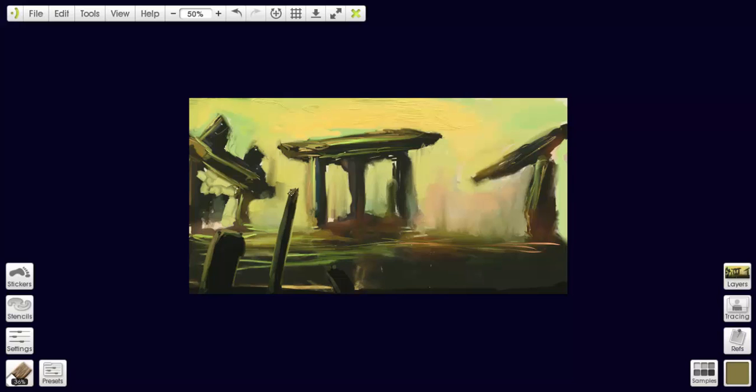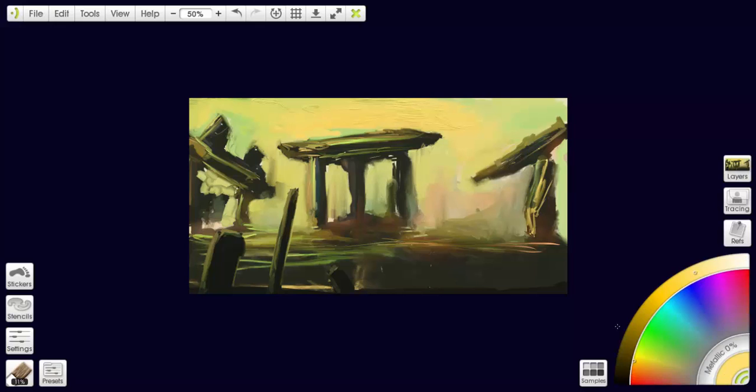And make some different hues. I do something like this over here. And then just put some more weird lighting detail here. Change.